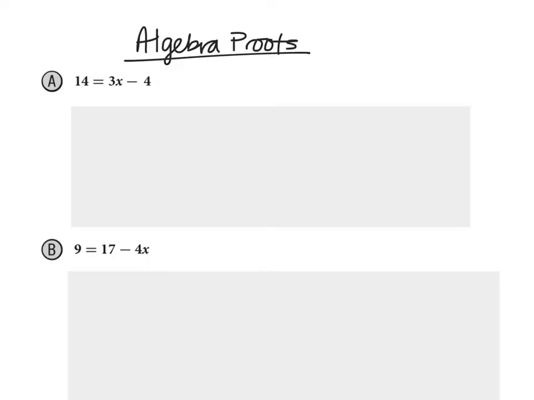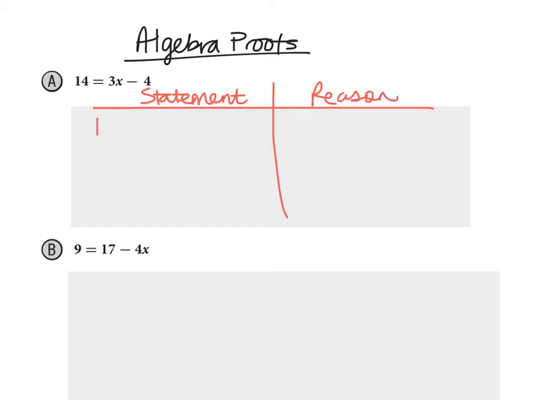All right, so we're going to look at one algebra example and one geometry example just for you to get an idea of what this is going to look like. So remember we are going to want to start with drawing out our 2 columns. And on the left, we're going to include our statements. And then on the right, we want to include reasons. So remember, we're always going to start with the given. So the first statement is literally just going to be me copying the problem. I'm not going to change a single thing about it. I'm just going to copy the problem down. And our first reason is going to be given. So I know that seems like a very silly reason. That just means that's what we've started with.